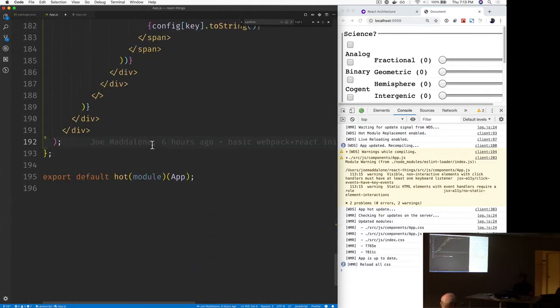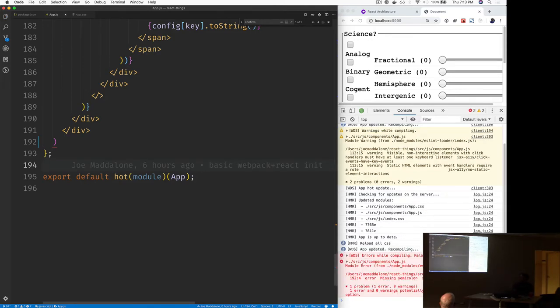However, semicolons. If I miss a semicolon, not only do I get a little red squiggly under that guy, because I'm running it through Webpack with the ESLint loader, it refuses to build. So I set that one as an error. Webpack won't even build that right now. Production.